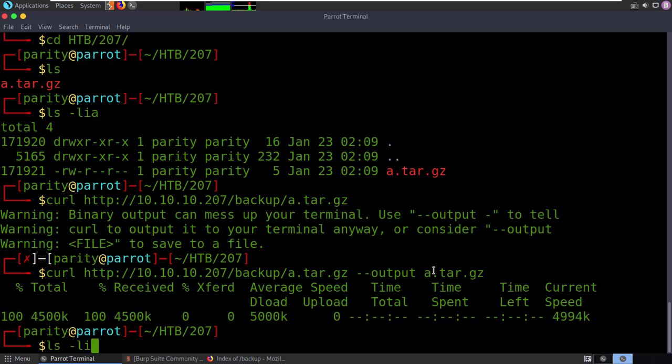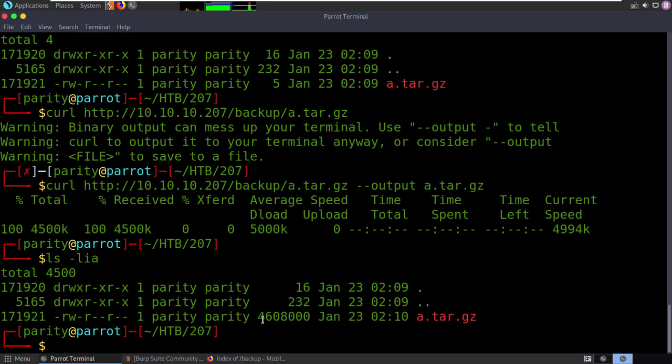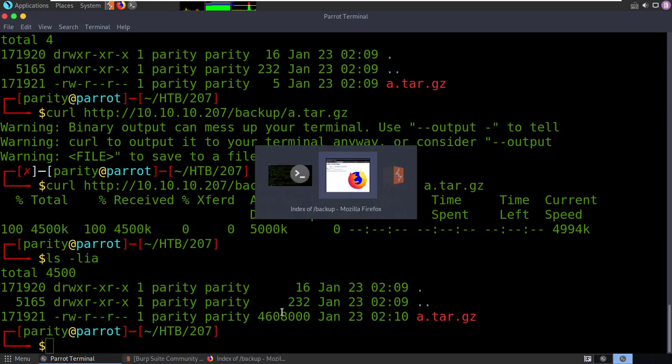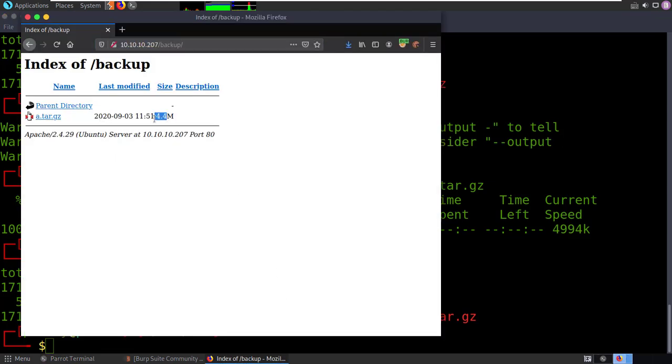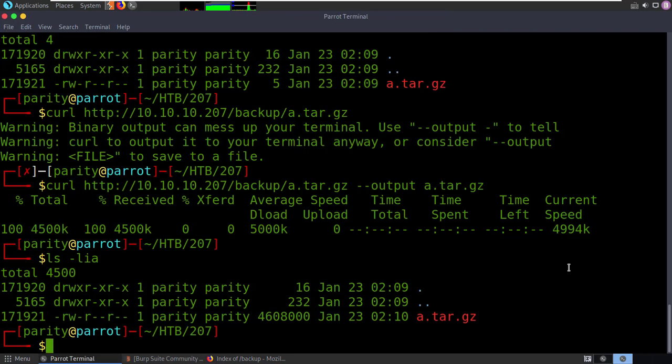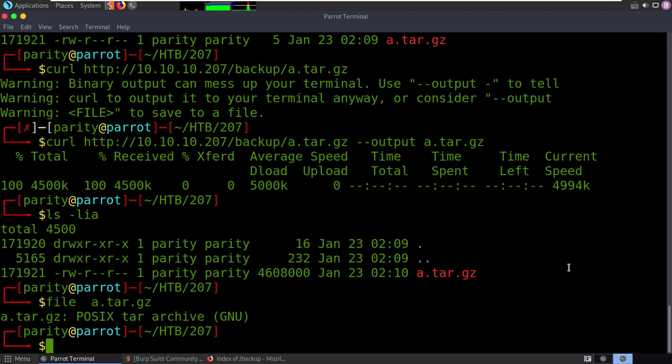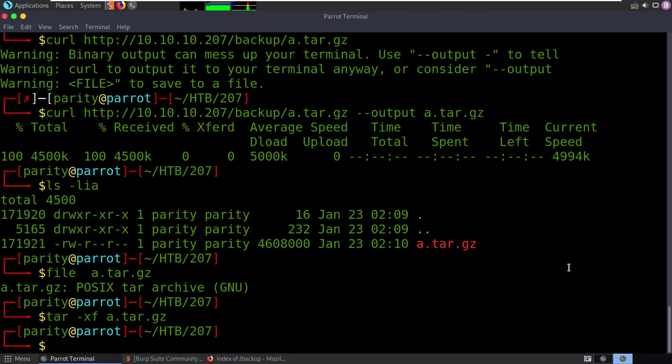If I do an ls -lia, it's at 4.6 megs, and the main site said it was 4.4. So now we got the full data amount. If we say file a.tar.gz, it's going to say it's a tar archive. So we'll go ahead and untar it, so xf, and then give it a.tar.gz.